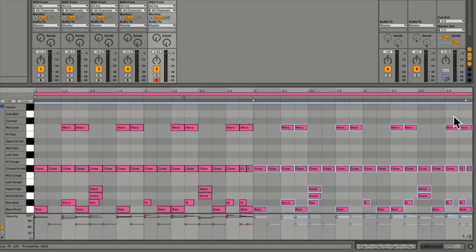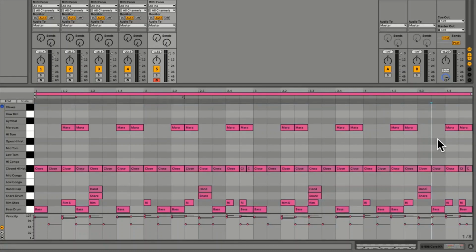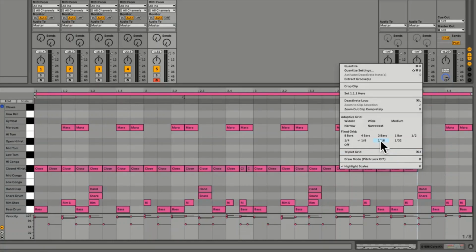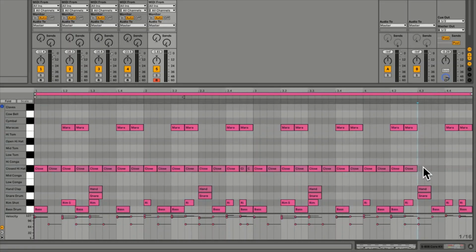I'm just going to make a little change to the hi-hats now, just so we've got that extra variation. So I'm just going to delete these last 5 notes. So I'm going to select those ones and press backspace. Now I want to draw in some 16th notes here. So I'm going to change my grid so it's on 16th note once again. I'm just going to double click to draw in a couple of notes. I'm just going to bring down the velocity of this second one very slightly.